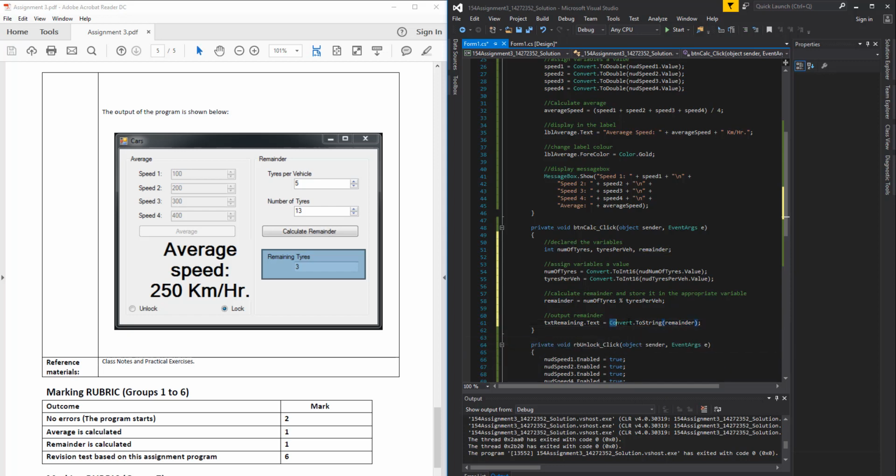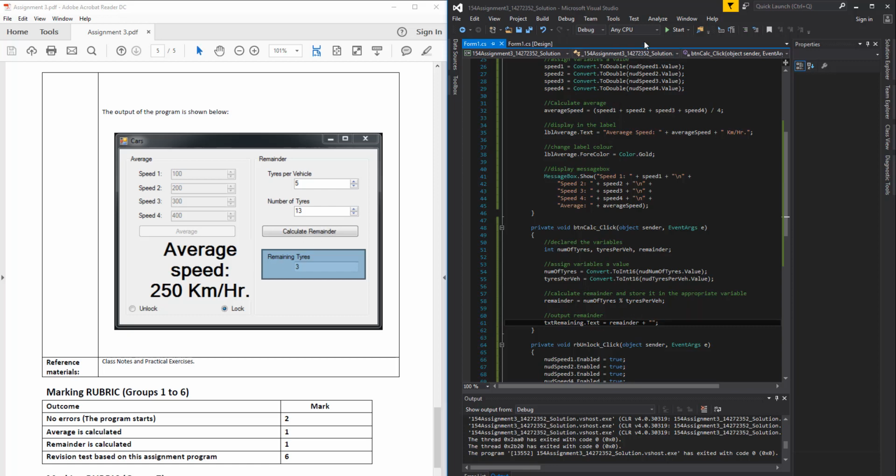So this is what we call an explicit conversion, because we're explicitly stating that you've got to convert to whatever data type and what you've got to convert. You can also do implicit conversion, and you can only really do this for a string. In our case, a string data type is required for the text. What we can do is simply add an empty string with it, and by adding this empty string, it converts whatever you're adding it to into a string automatically.